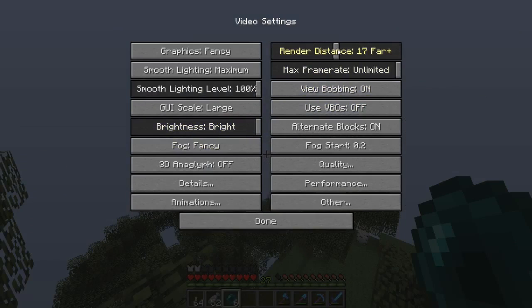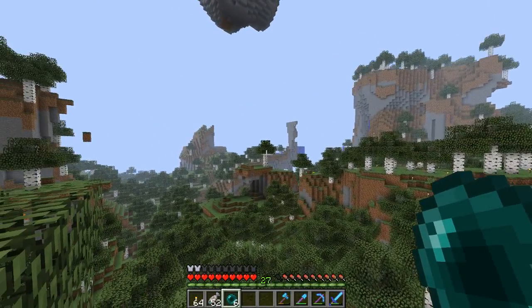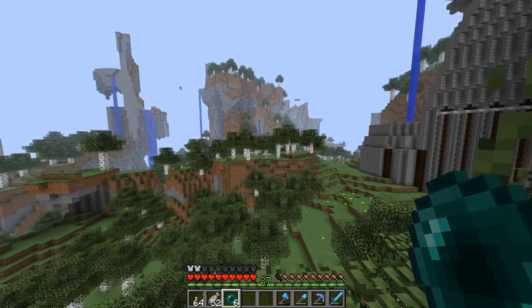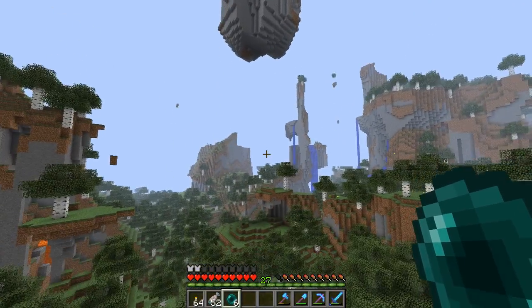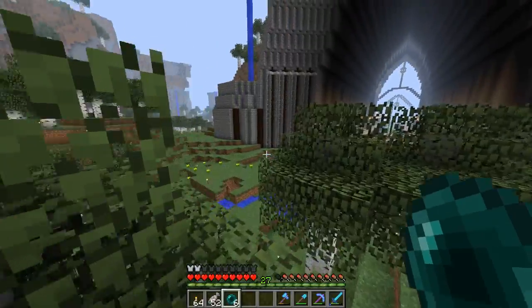So let's turn up our render distance a little bit. Let's go there. Hopefully the frame rate doesn't dip too much. But yeah, you can see that this is a little bit more extreme than the other side, so it should be fun. It's kind of scary a little bit, honestly, but I think we can do it, right? I know we can do it. We got this. No big deal, right?